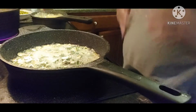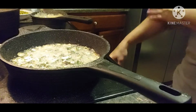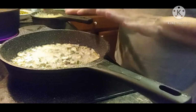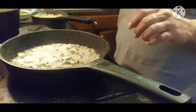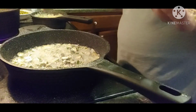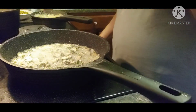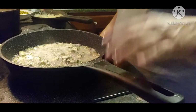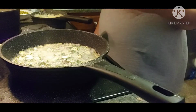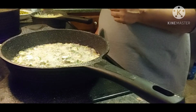Here's the key, just like I said in one of my other videos, the key to successful frying of anything is to not touch it. You put it in the pan and you want to leave it. You don't want to keep turning and messing with it. Just leave it alone. Let it go. Don't even turn it until you notice it kind of looking like it's getting brown on one side. Because if you do, your crust is going to come off, and the more you flip it, the more your crust comes off. So that's the whole point in a fried okra, is the crust. That's what makes it so yummy and delicious.